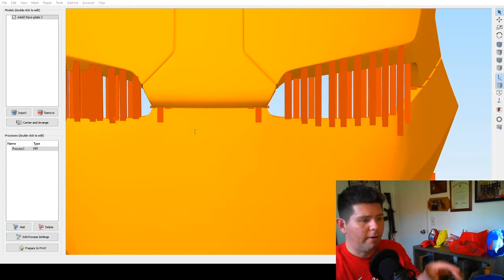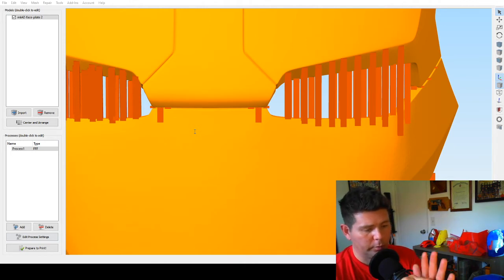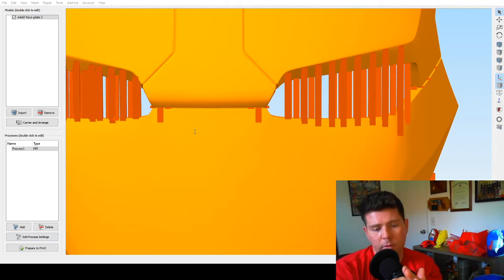Horizontal distance is how far away from a less than horizontal edge it would be, and how far away from the support actual wall it would be printing.